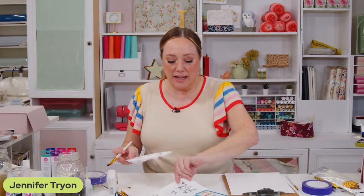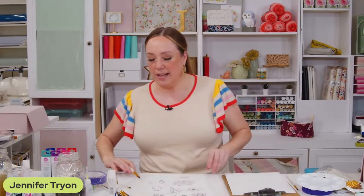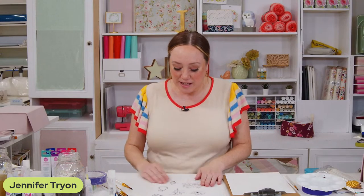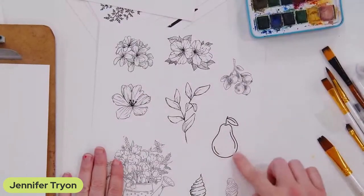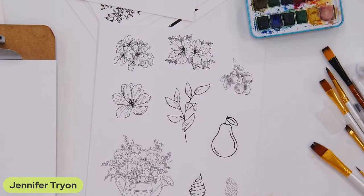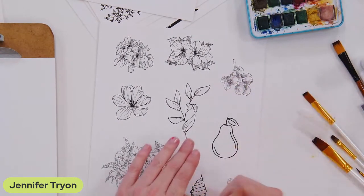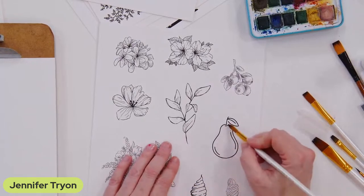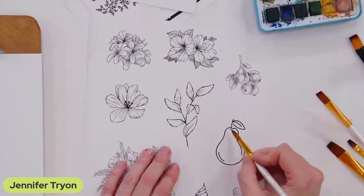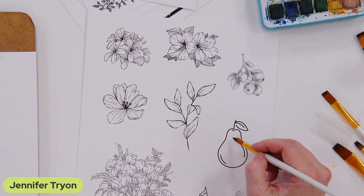So speaking of play and seeing how the water gets moving, it's a little boring to spend too much time setting yourself up. Let's get to painting something, because that's why we're really all here. So I'm going to start with the pear, and we're going to talk a little bit about blending, just like we did on those colors there on our legend. So I'm going to take the medium round brush, and it's clean, and I'm just going to give myself a little practice of how it bends when it hits the paper before I get water on it.